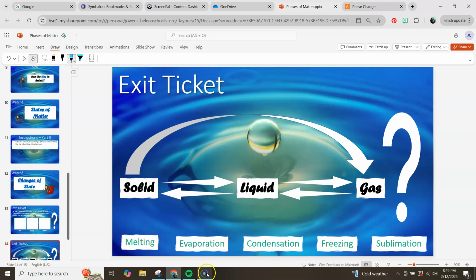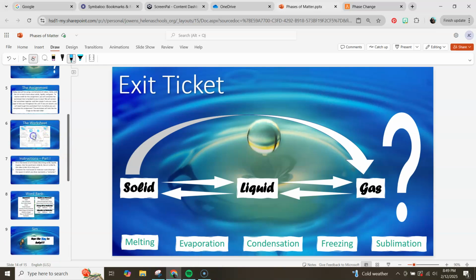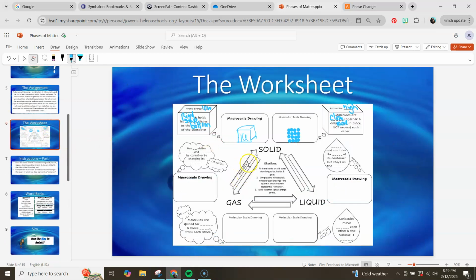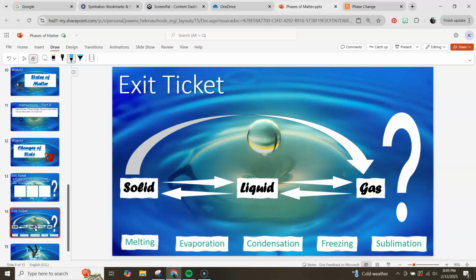Okay, and then in the middle of your little worksheet, again, you've got these arrows. One of these arrows is already labeled for you. So deposition is moving from a gas to a solid. So you guys are going to identify moving from a solid back to a gas, solid to a liquid, liquid to a solid, liquid to a gas, and gas to a liquid. Again, if you kind of need a word bank, you guys can use the cheat sheet on your exit ticket.